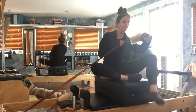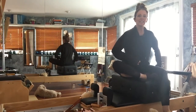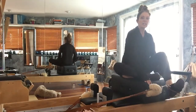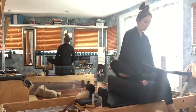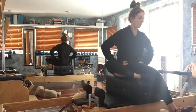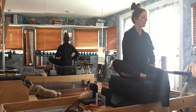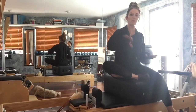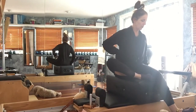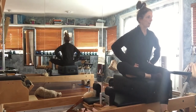I pull, I put my foot right on there, good, and here I am. You can't really see this foot here, but hopefully you'll be able to. So I make sure I'm nice and square. See how my foot's in it? And now I let my foot go in and I rotate out. Some glute medius work here. I'm trying not to let my foot do it because my foot wants to go. And again, I push out, come back. I feel like I need to fix myself here. In, and I push out.